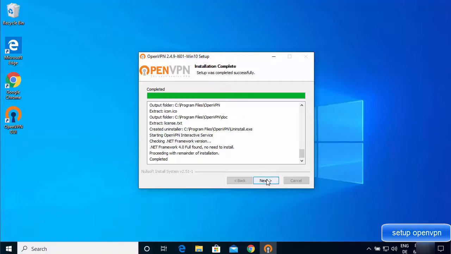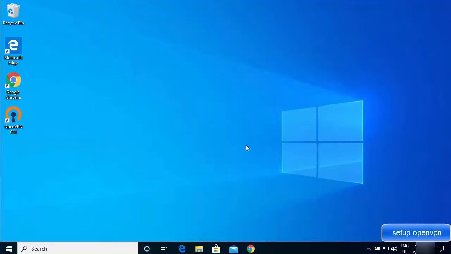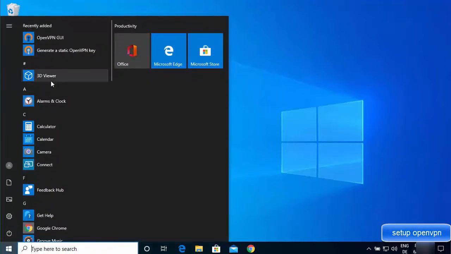So at this point you can just click on next here, and then if you want to read the readme file, just leave it as checked, otherwise just uncheck it and then click on finish.